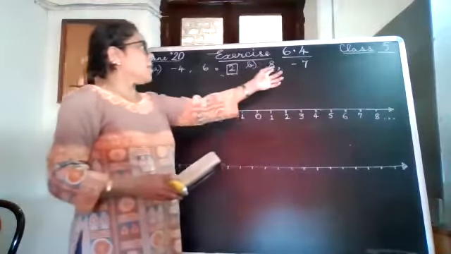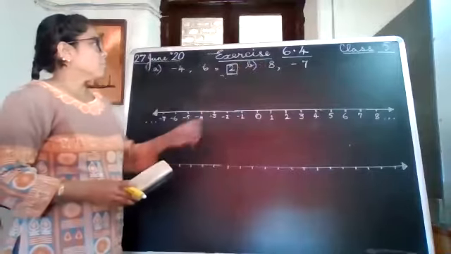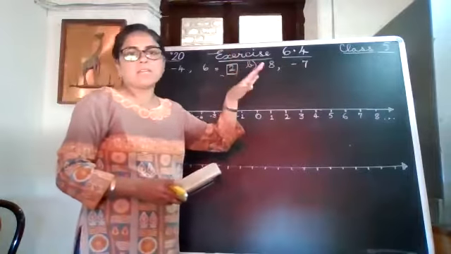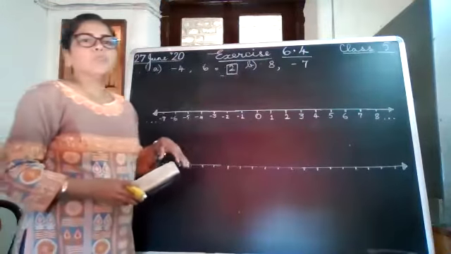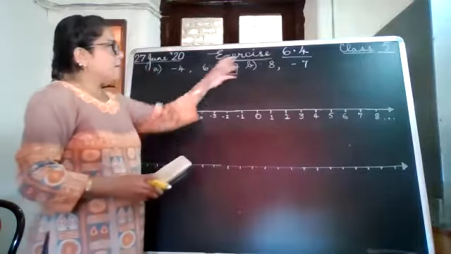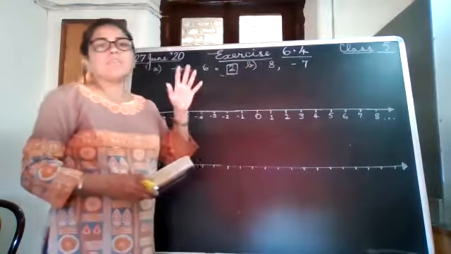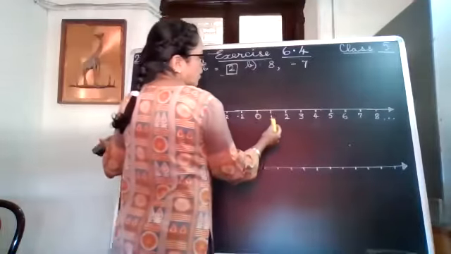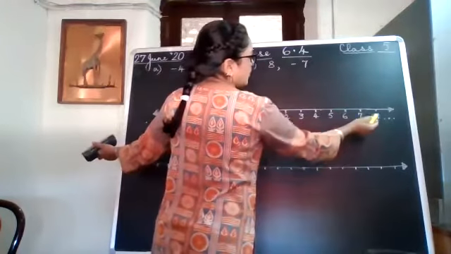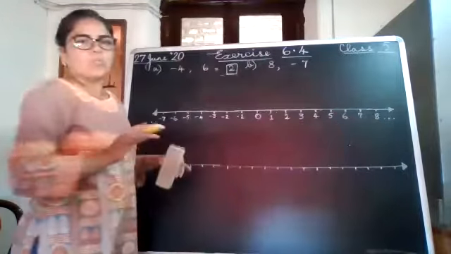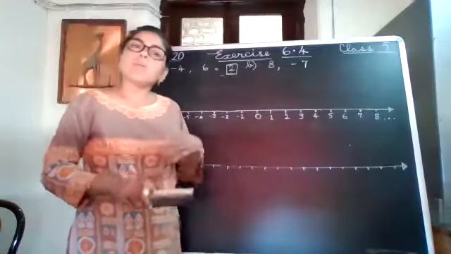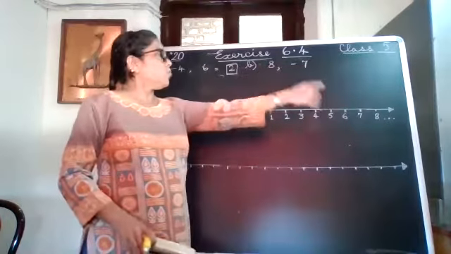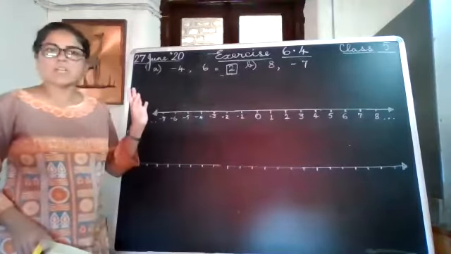Now here the first number is 8. So it doesn't have a sign, meaning it is plus. So I need to move to the right, 8 places right from 0. So if I go 8 places, where will I reach? 1, 2, 3, 4, 5, 6, 7, 8. Yeah. So if you don't want to do this first number's counting, you can omit it. You can straight away go to the first number wherever you see it on the number line.